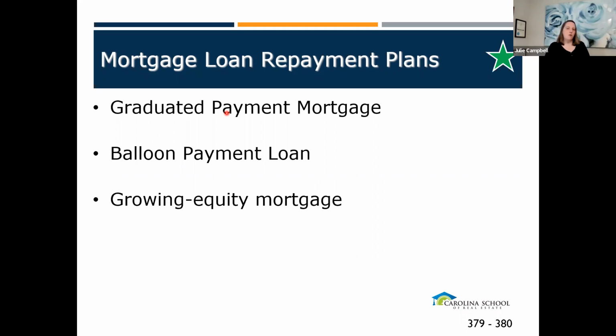It's not uncommon with graduated payment mortgages to have negative amortization at first. Remember last night we looked at our amortization schedule and we watched that balance go down each month, just a teeny tiny little bit each month. Negative amortization means the first couple years, your balance could actually go up. And then as your payment increases, then you start seeing those balances go down.